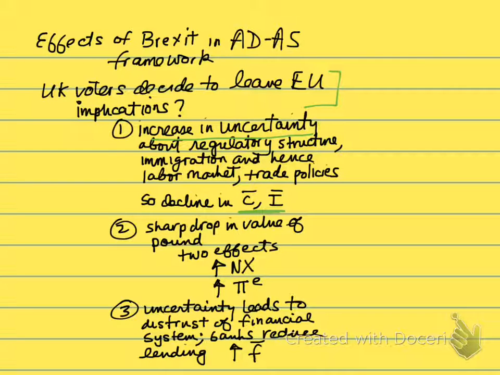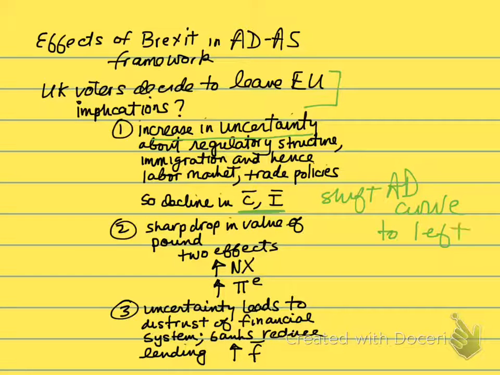Likewise, consumer durables might decline. People don't know whether they should buy a car now, given that there's more uncertainty about the way the British economy is going to go. Hold off buying refrigerators. So for big consumption items, there might be a decrease in spending. These are all things that would shift the AD curve to the left in our aggregate demand, aggregate supply model.